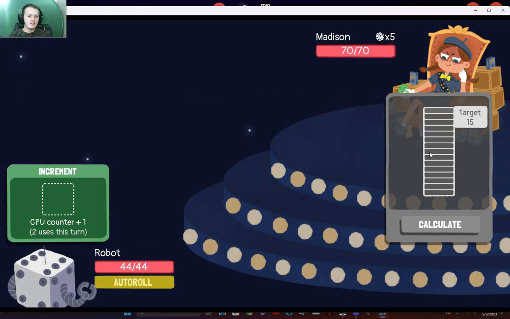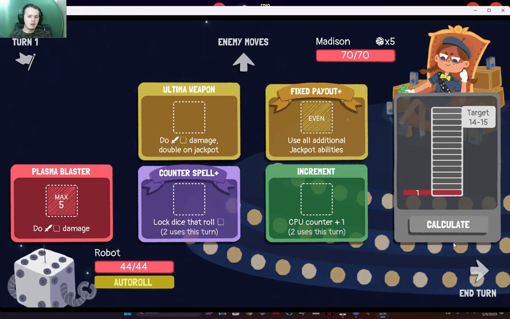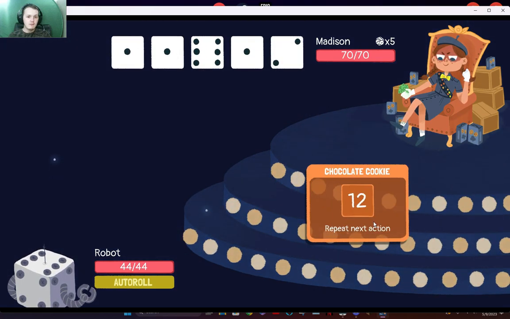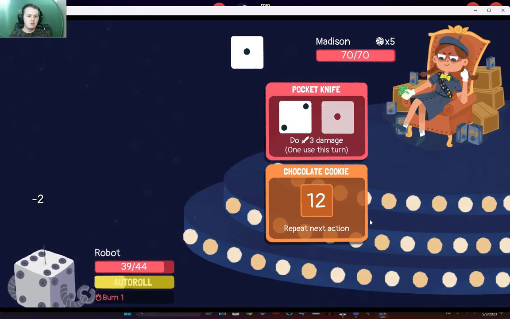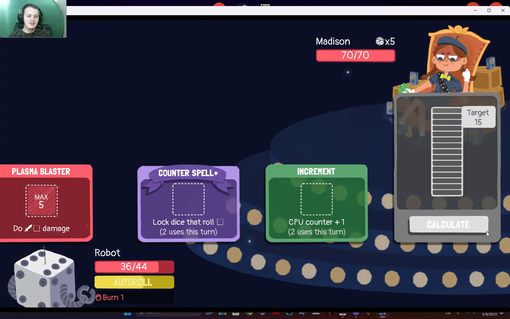Bring it on, Madison. I ain't scared of you, you little wart. Shit. Uh-oh. That's gonna hurt. Uh-oh. Ooh, she fights like a little girl.